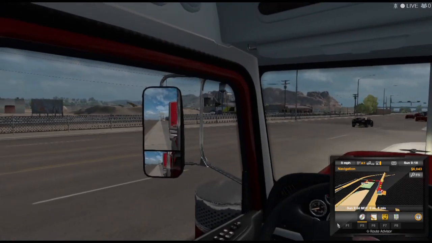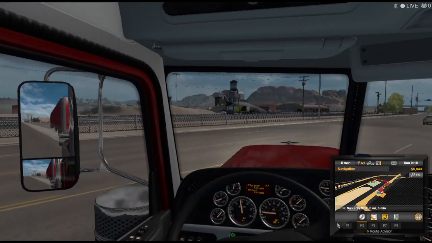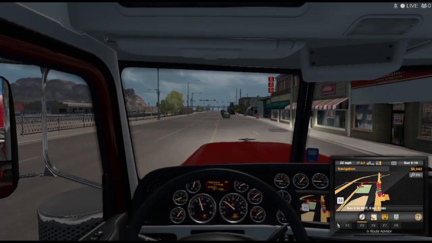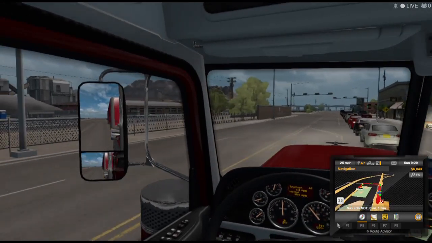Today we are going to be going trucking again. It's more American Truck Simulator. So what we're going to be doing is keep left, left and then here. Turn left.